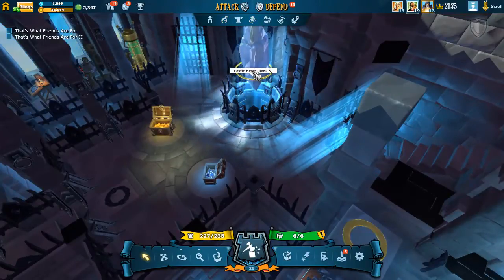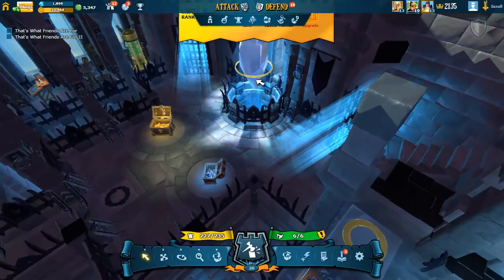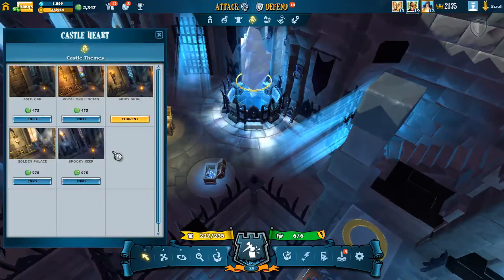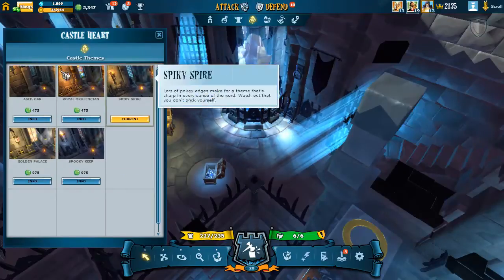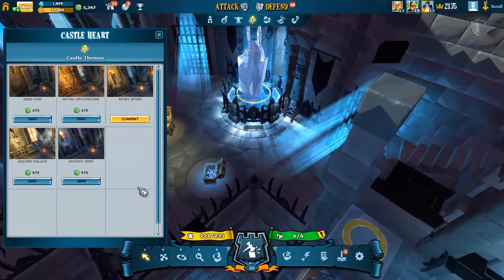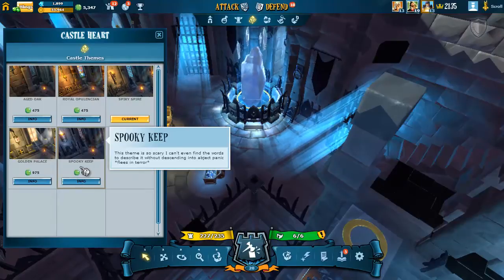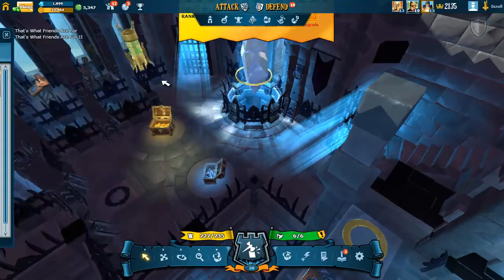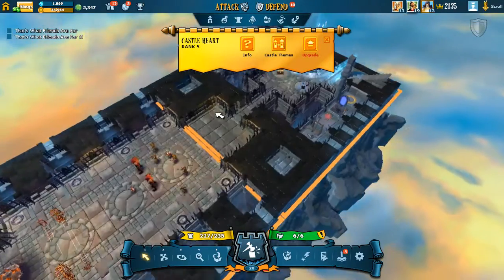And since you can click on the Crystal Heart, I think you can. There we go. Or the Castle Heart to change your castle theme. That's fine. I'm probably going to buy Spooky Keep. I mean, it seems so scary. You can't even find words to describe it without describing. I can't read that from here. Descending into an abject panic, flees in terror. The devs have a lot of fun with this.